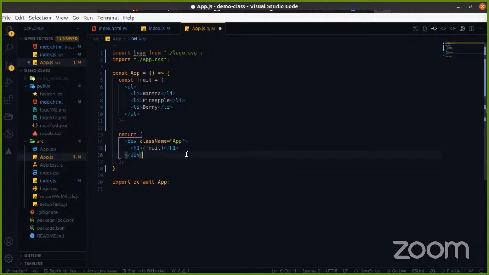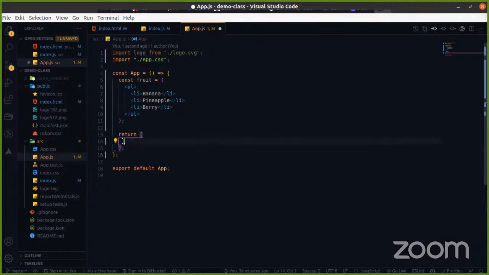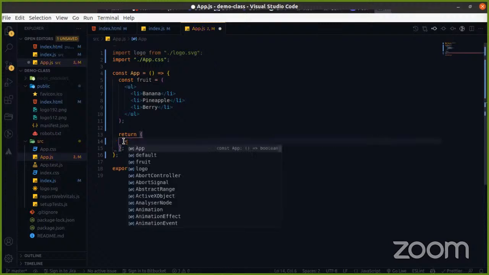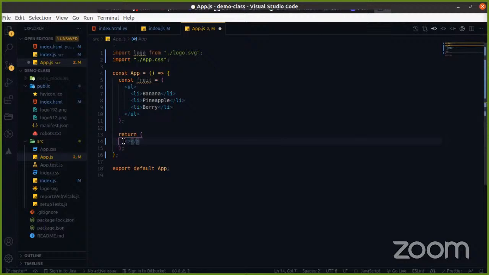So this can't work. Okay, so this is the best way to write a React app. Please do not make that mistake of saying you want to add. If you want to do that, the best way is to use what's called a React fragment. Okay, so a React fragment is like this. Now this is a React fragment.